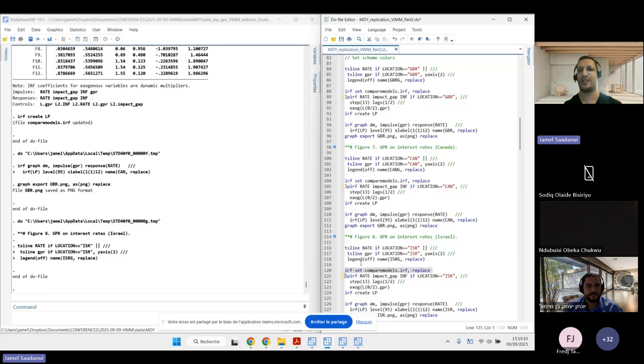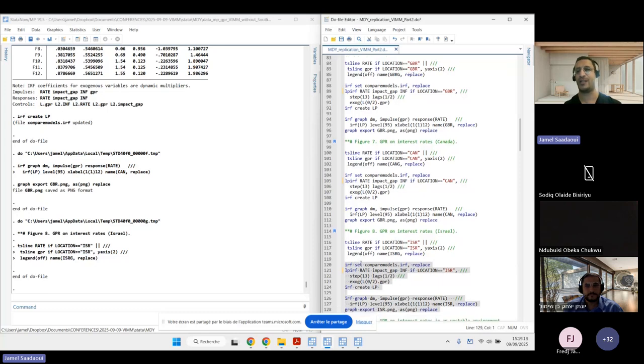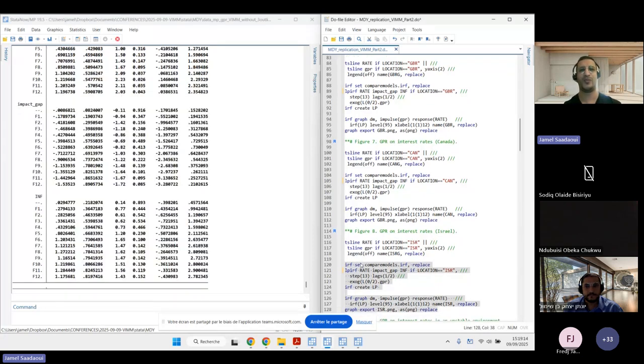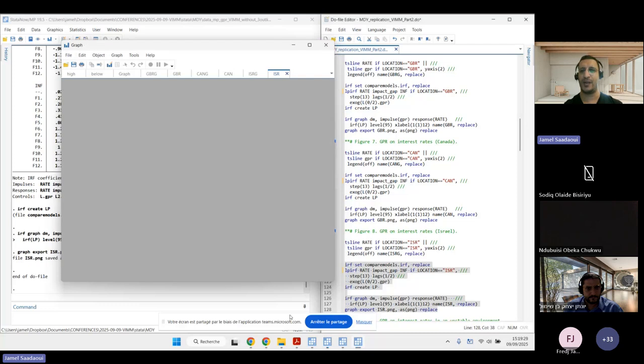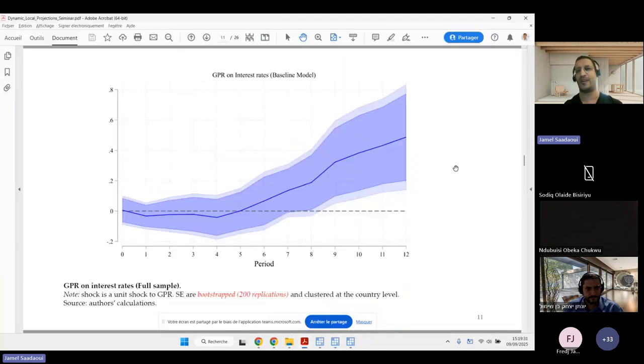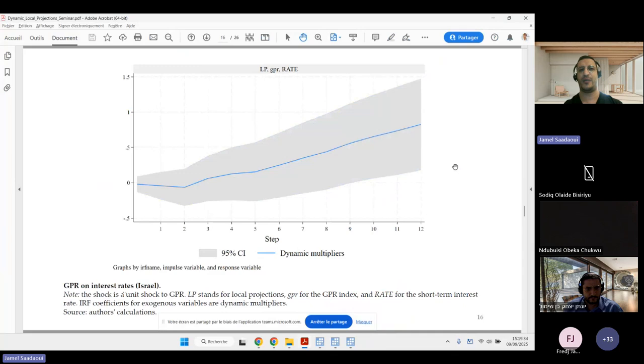So let's see what the reaction is in Israel. It seems to be similar to what we have, only more bumpy because inflation is more volatile than in the rest of the industrialized countries, but it seems to have this reaction. Okay. So now we are going to see the more advanced example, and I will show you, for example, focusing on the UK, this average treatment effect, which is the average reaction.